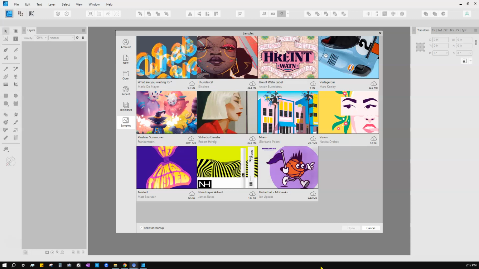One of the things that a lot of people have noticed immediately is that I use the light mode for my Affinity interface. And by default, it installs in dark mode. So I'm going to show you how to change it from dark mode to light mode if that's what you would prefer to have, as well as how I set up my toolbars and my studio panels, and how I customize the whole look of my interface so that it's easier for my workflow.